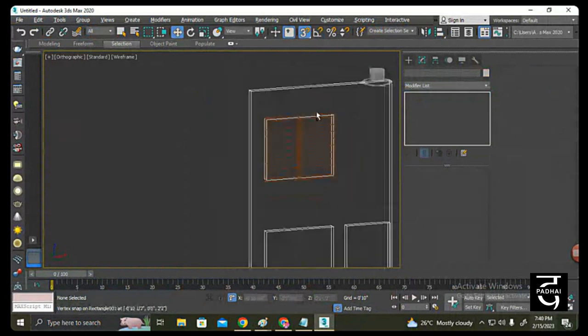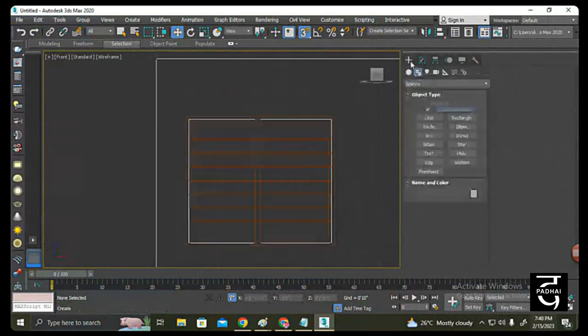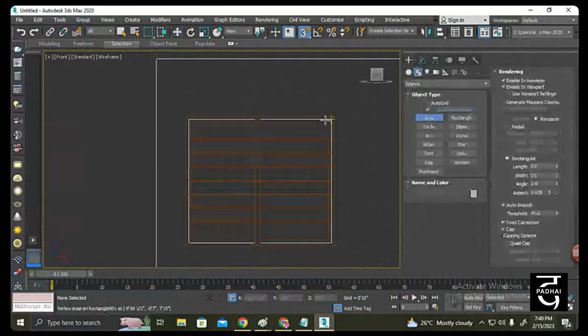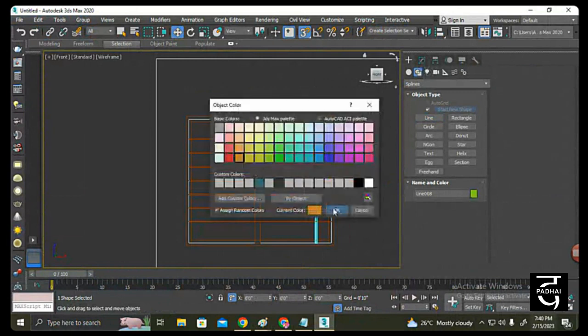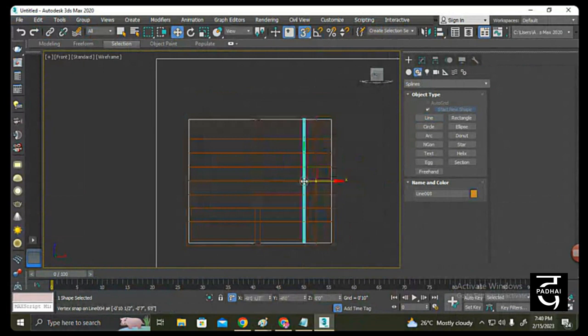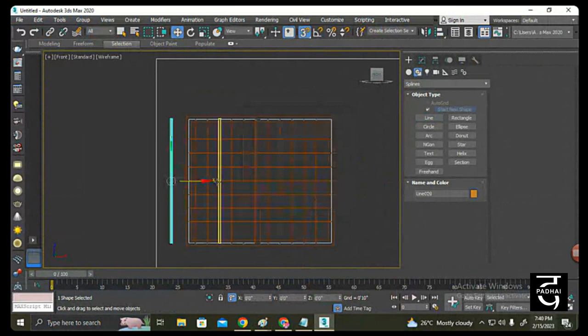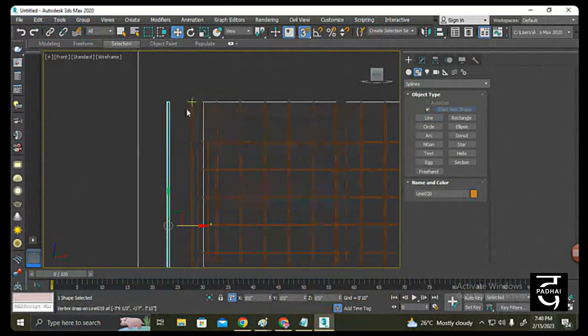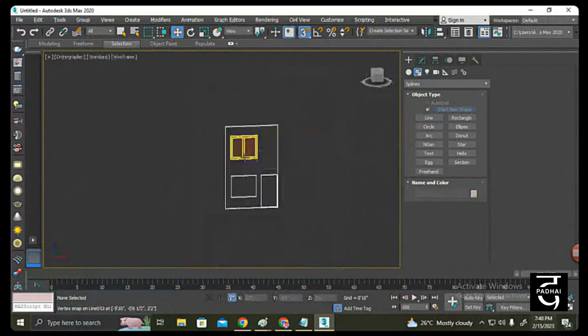I want to create these lines vertically also. So if you want to create vertical lines, click on the line and draw here, press W to move, and you can copy them. Now change the color first. Now I'm going to change the color of this one, color this one like this, and you can copy like this. Total number of copies, whatever you want, you can increase and copy them. You can see now your structure is created.